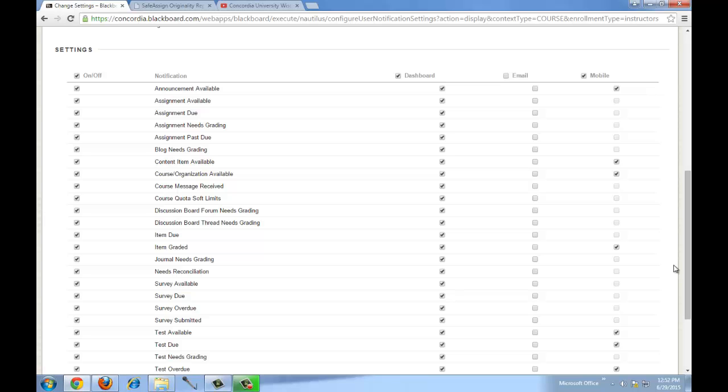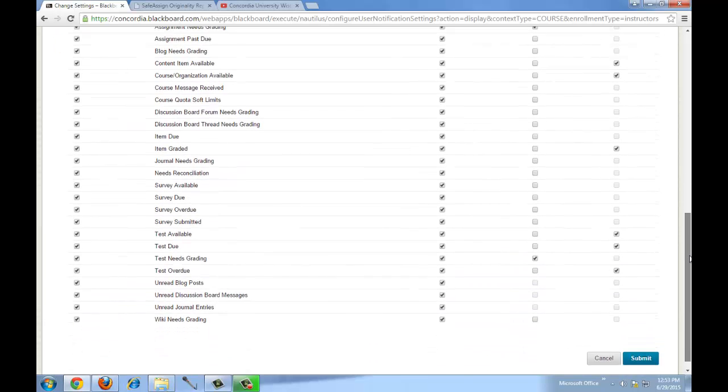So here are all the notification options that are available. I won't go through all of them, but a few that you might find helpful are if an assignment needs grading, you'll see that the notifications dashboard has all the notifications checked. But if you want to get something like an item that needs grading, if you want to get that notification in your email, then you'll need to check the email option. Another option that you might want to get an email notification for is that a test needs grading. And as I'll let you read, you can read, of course, the different types of notifications that are available.